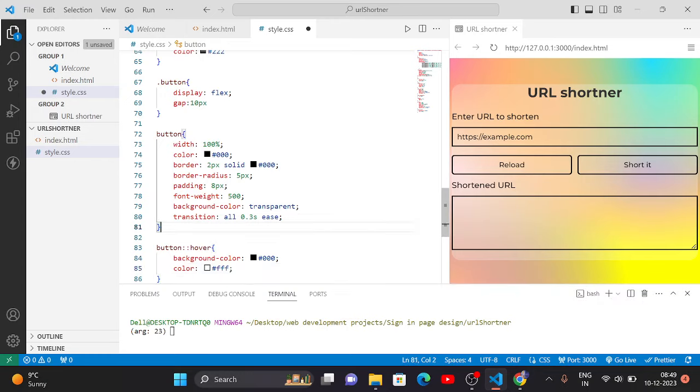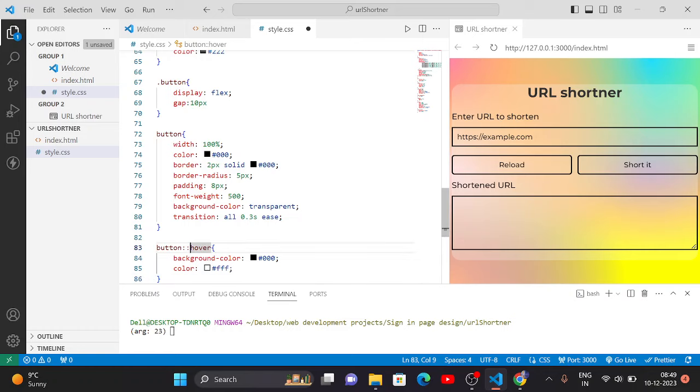Now you can see it's not showing right now. It will be seen a little later when I format it. On the button we have put a hover effect.